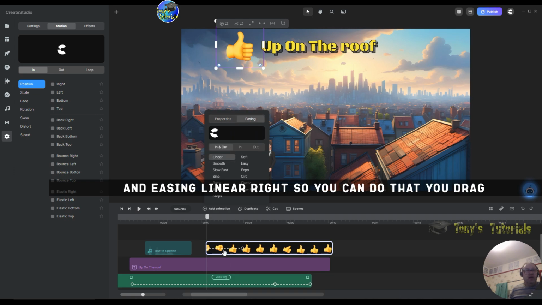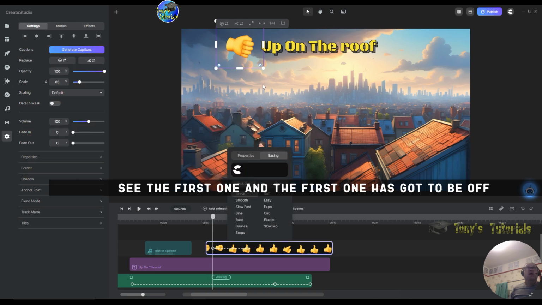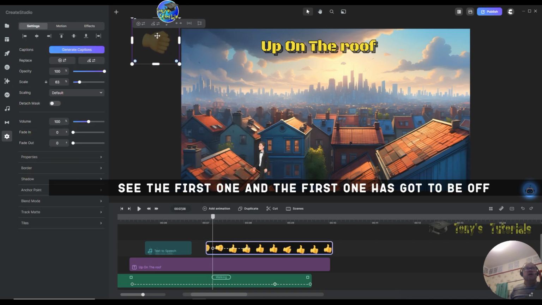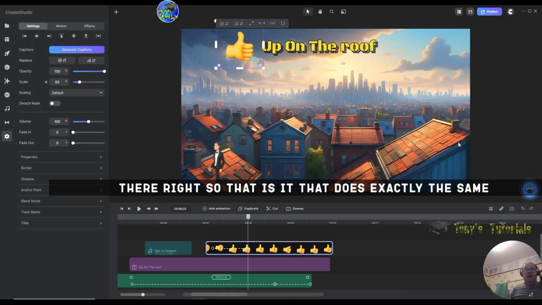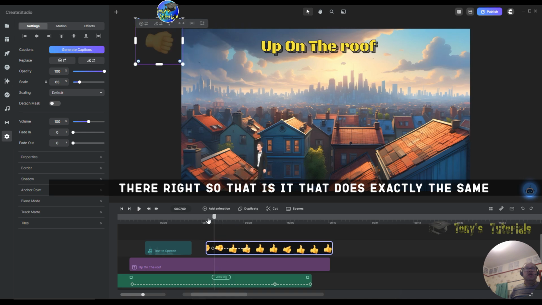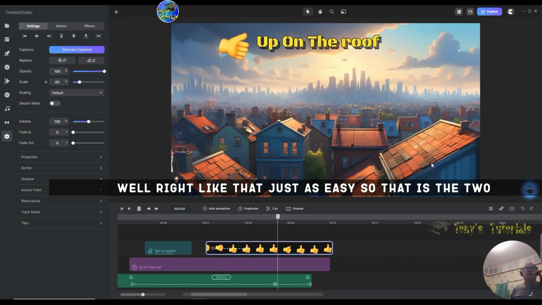You drag that out a little bit so you can see the first one, and the first one's got to be off screen. Second one is going to be there, right? So that's it. That does exactly the same thing. So you can do it that way as well, like that.